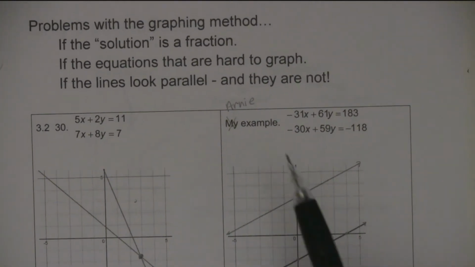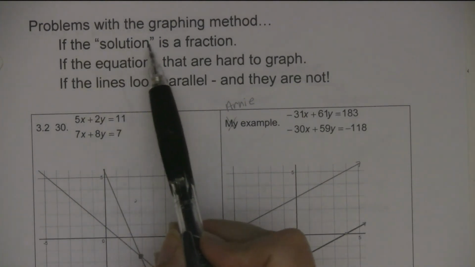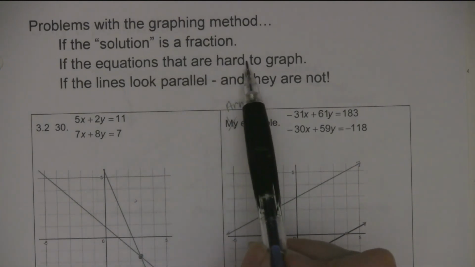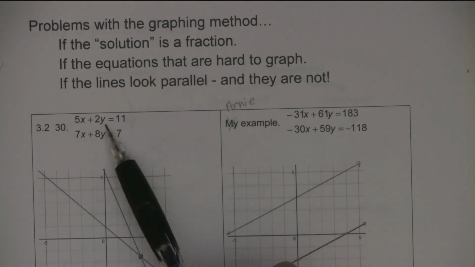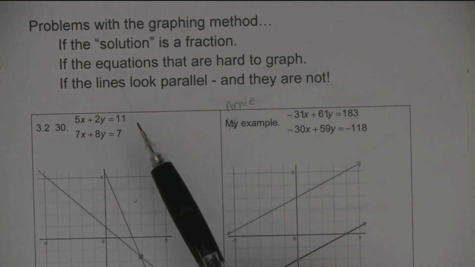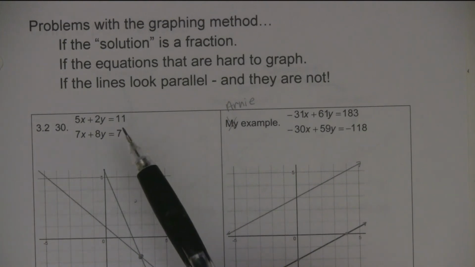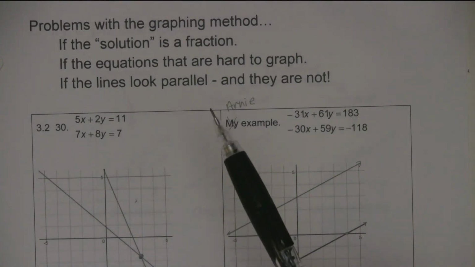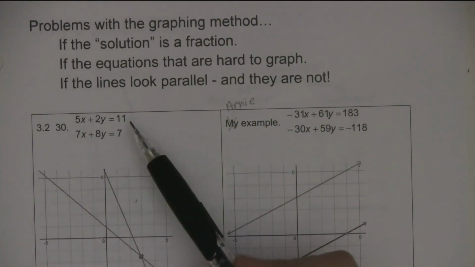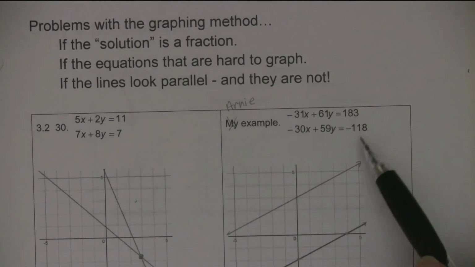And so you have to be careful, because what if your solution is a fraction? That's hard to find. Sometimes the equations are really hard to graph by hand. And so this one is actually not that easy to graph, and neither is that one. It's not impossible to graph. It's just the numbers don't turn out as nice as these did. I got convenient points and whole numbers really easy on all of these. But this one, if you're trying to get whole numbers, it's not going to be that easy, and I think the same on this one.